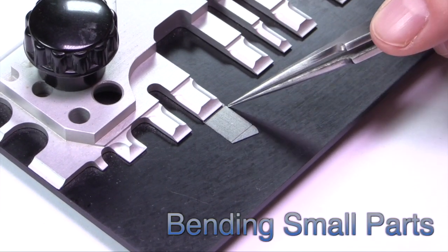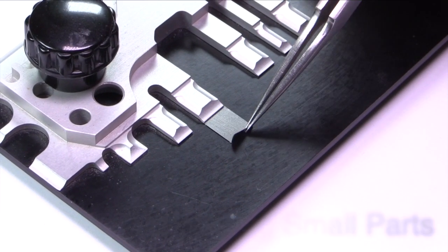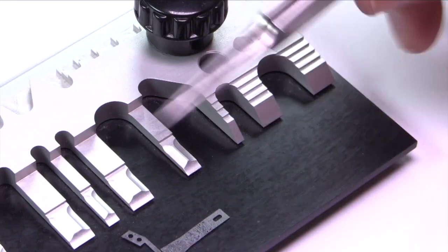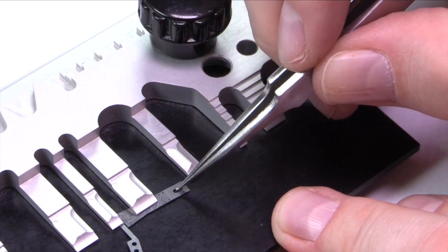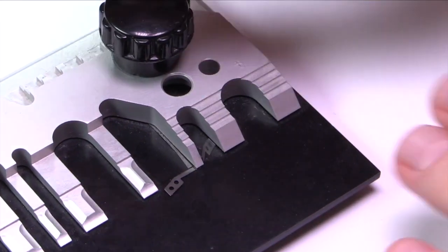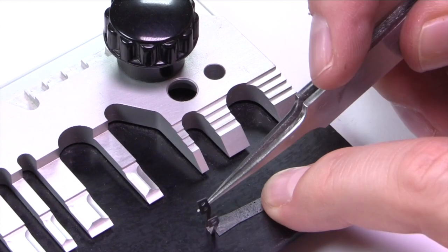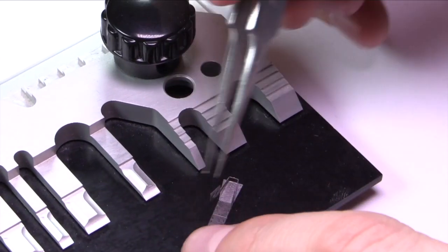Bending tools are also available and are a highly recommended item to have on the workbench. Although a large amount of the bending can be done with your fingers, as mentioned earlier, the smaller pieces can prove challenging. This becomes even more important once half of the bends in a multi-bend part, such as a box, are complete. If you intend to use Photo Etch sets on a regular basis, then this is a vital piece of kit.